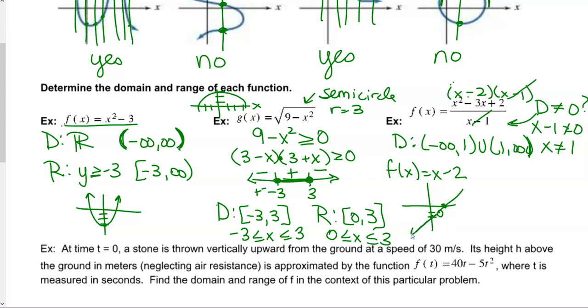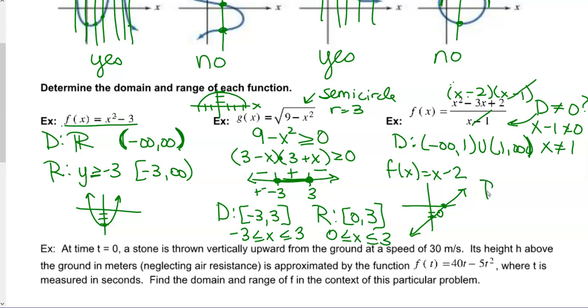So basically I end up having this rational function. It turns into a line where x equaling 1 is not defined. There's a hole there, okay? So that means every y value is going to constitute the range except right here when x equals 1. Well, what if I put 1 in there? 1 minus 2, that's y equaling negative 1. So I have to skip over negative 1. That's the only y value that is not in my range.